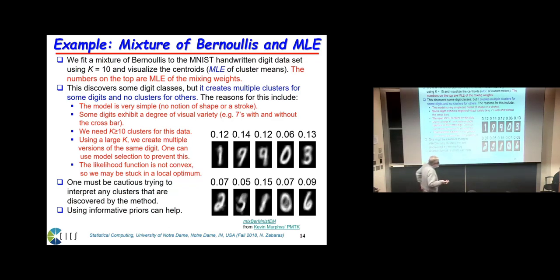What do you do with this mixture, right? And of course, how are you going to apply this in the context of EM? So let me first do an example. This example tries to fit a mixture of Bernoulli distributions to a very famous data set of handwritten digits. You can actually download this.